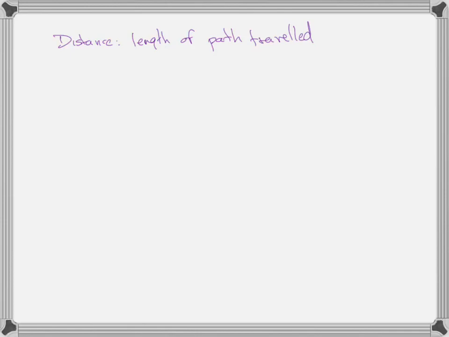So let's just take a different example, and let's say that we're watching the path of our rabbit as it hops around the room. And so the rabbit sort of hops around the room. It starts from, let's say, point A, and it finishes at point B, right? So the distance is the length of the path that we've drawn, the length of the purple line.